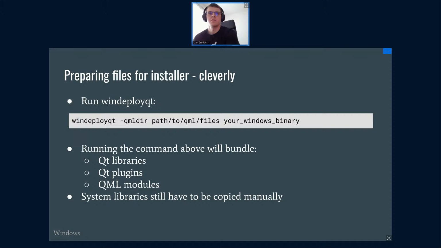When you run this tool, you specify the QML directory and your application binary, and this will automatically install all your Qt plugins or all Qt libraries, and thanks to the QML import scanner, it will also include all QML modules you need to bundle with your application.